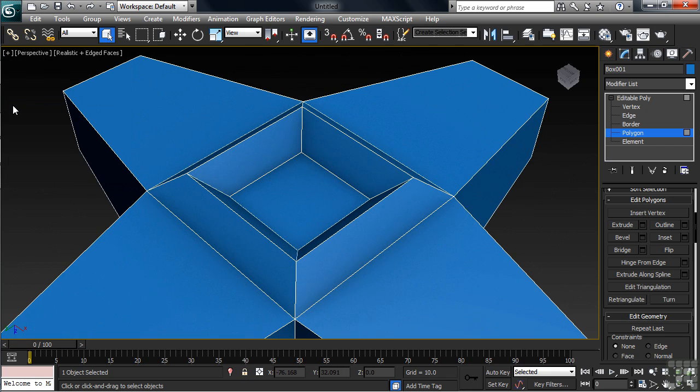What I'd now like to do with that middle polygon just mentioned is divide it into 4 smaller, equally sized polys. We can do that using the tessellate command. And we'll cover this in the next section.